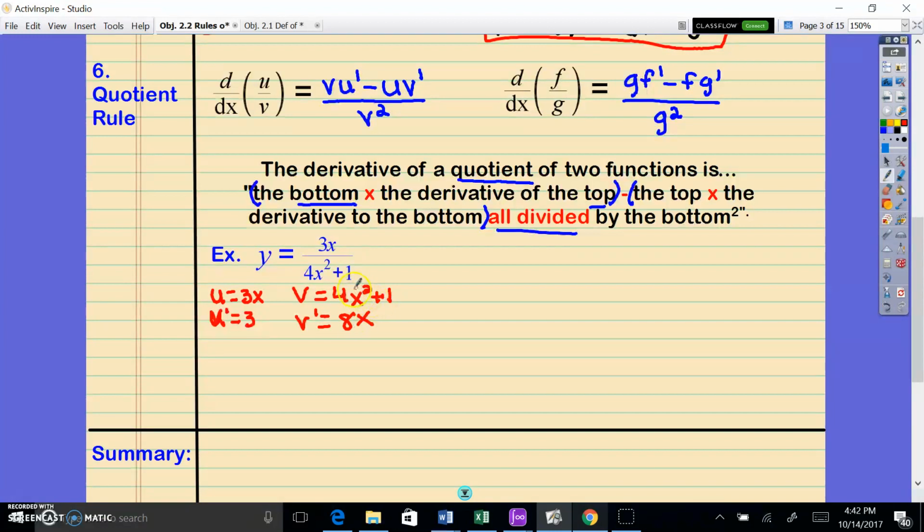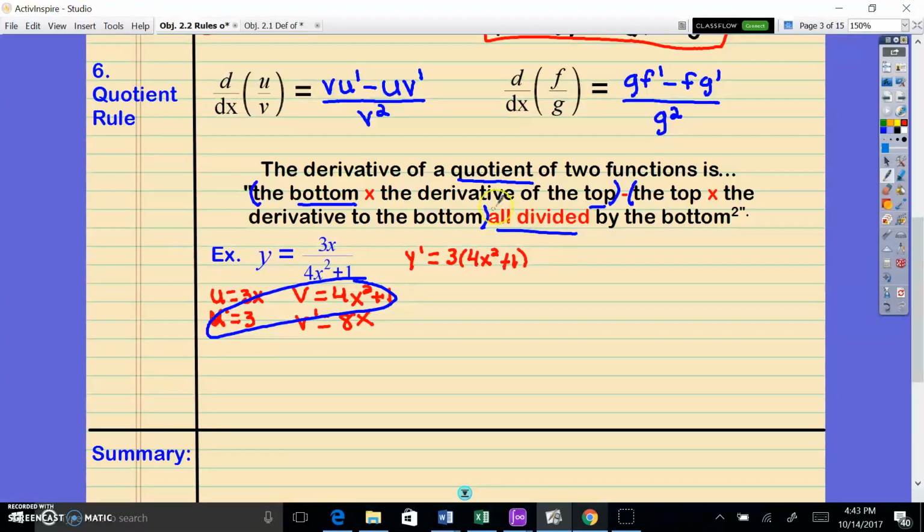Now, it's very important that you get the order right. When you're doing the derivative, you have to start with this wing. It's still the butterfly method, but the order matters. You have to start with the v times u prime first. So I'll start with that wing first, and I'll say, well, it's 3 times this binomial, and as long as you're multiplying the 3 times everything, it doesn't actually matter what goes first, the 3 or the 4x squared plus 1. But usually we put the constant first.